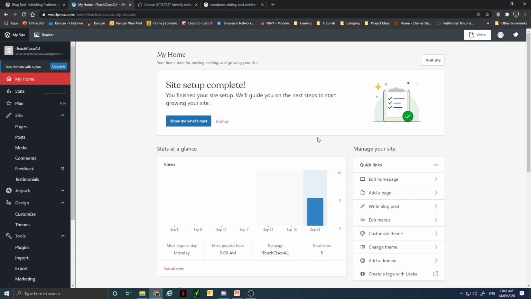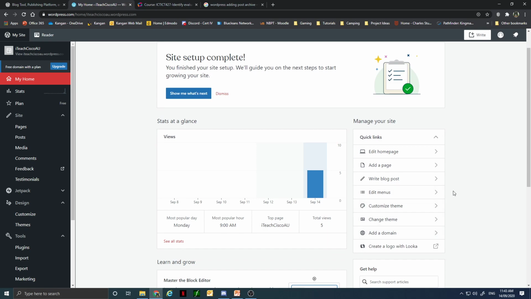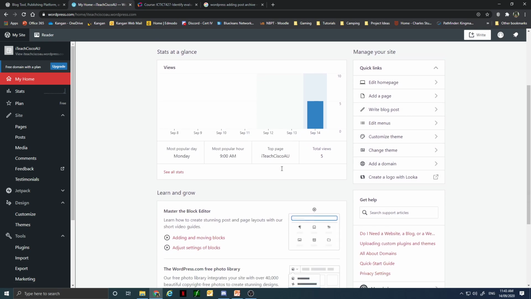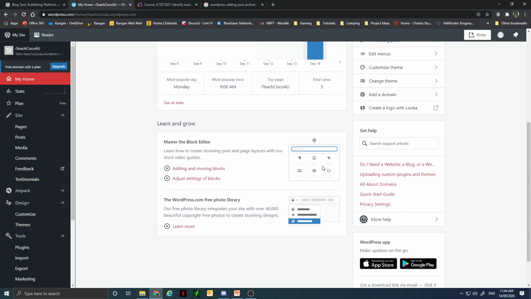So it's now a public accessible website, and the dashboard has now changed, so you've got your content creation hot links there, and statistics, and again learning.